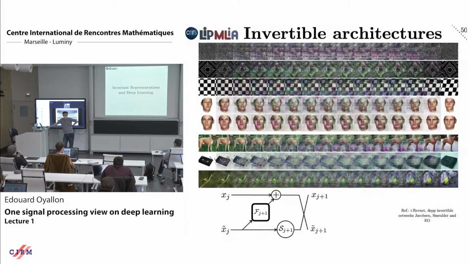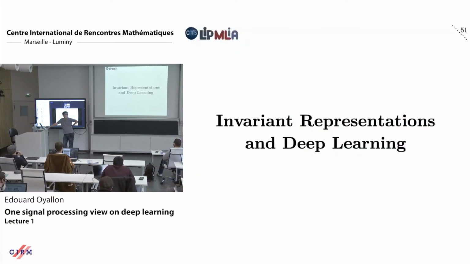Now I'm going to discuss some more exciting work about invariant representations. What I tried to show you in the first section was how to implement neural networks, how to train them, and some intuition on the models which are used and the tasks you can solve. Then I tried to show you what you can empirically guess about the interpretability of your neural network. And now I'm going to discuss the idea of invariance that I tried to propagate through those slides. In particular, I will discuss the scattering transform.